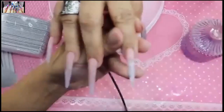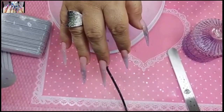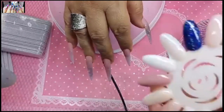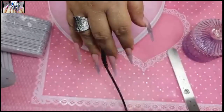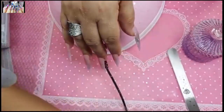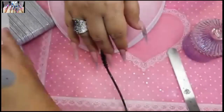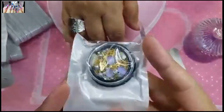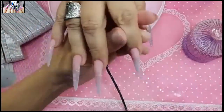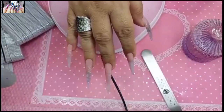So I'm going to let this dry just a little bit, and I'm going to show you guys what we'll be using today for the design. I'm going to tease you guys really quickly. I am finishing up the Precious Minerals colors, and these are some of the new colors that will be coming out, but that's it. You can't see any more. We're going to use Unicorn today, Unicorn Chrome Pigment. And I'm going to be using some Diamond Holic. This is, I believe, Diamond Holic number 27. And this is Diamond Holic number 26. I love it. Because she loves purple. And maybe some green. My shirt is purple.